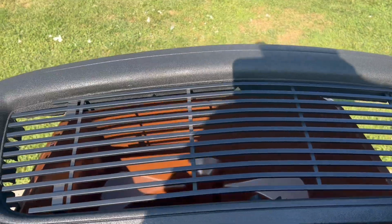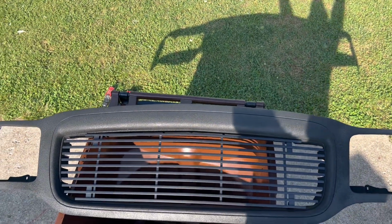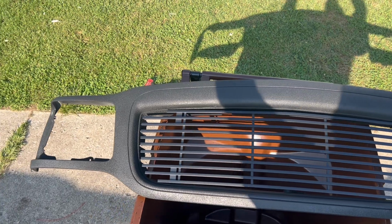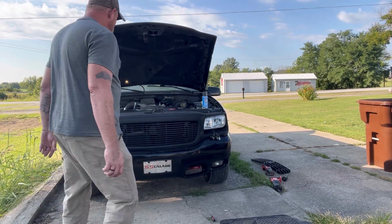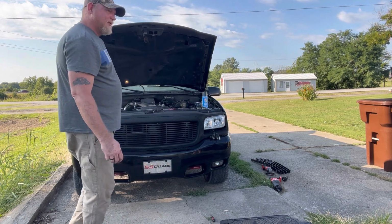And I got my wonderful Mama Bunny out here to help me. Love you, man. Love you too. You want to help me put this grill back up there? Sure. All right. It's in. Kind of looks like a Yukon grill, but it'll be a little different once I get it in there. So let's set it up there and see what we get. Well, so far it's in. And if I say so myself, it looks like crap. No, I mean, it actually looks pretty good. What do you think, Mama Bunny?